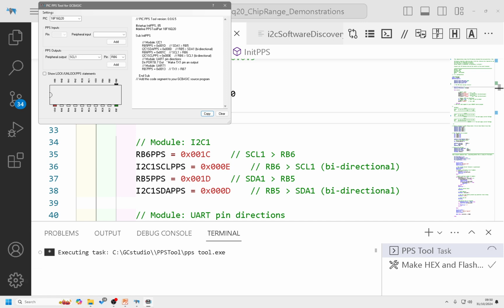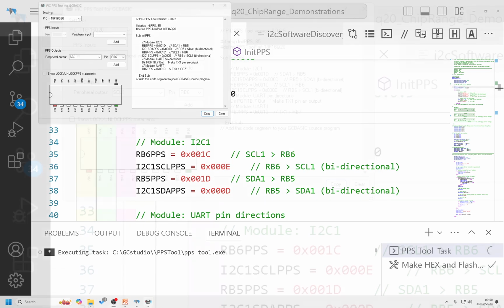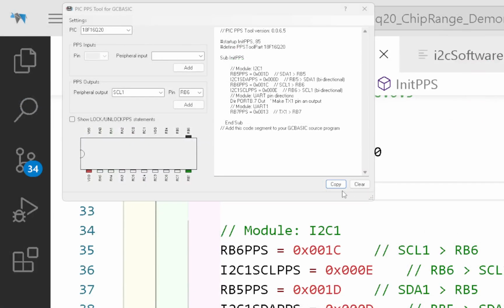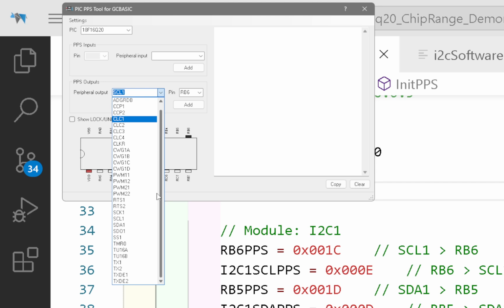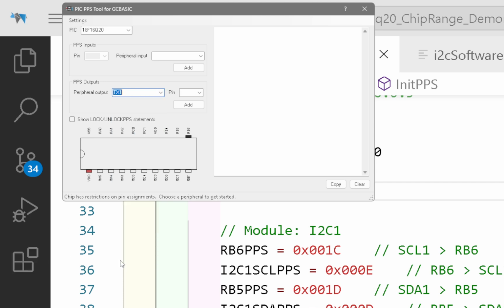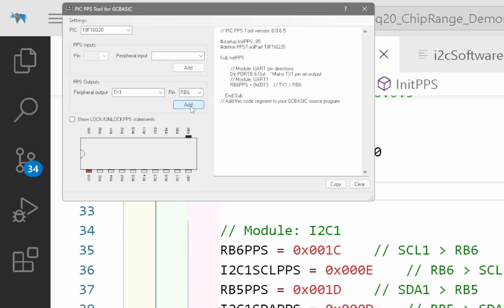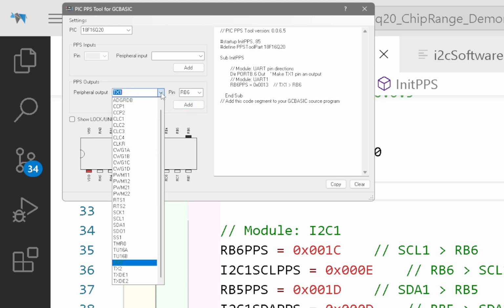So I'll zoom in and we can have a look at that. We'll clear it down and we'll just do it again. Okay. Let me just bring up and zoom in for you. There we go. I'll just clear that down. Let's start with the serial line. I said that was on B6. That's why you need these diagrams. And that's easily done. It generates a series of code that we can then cut and paste in.